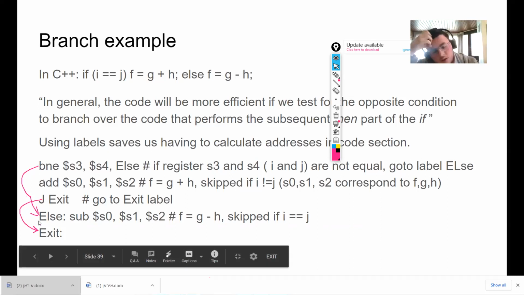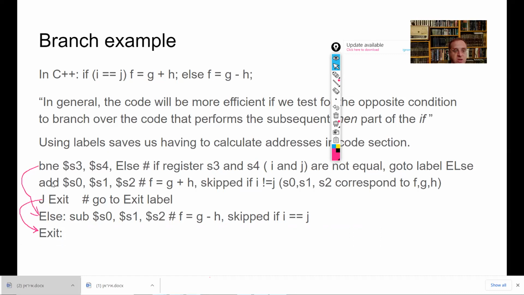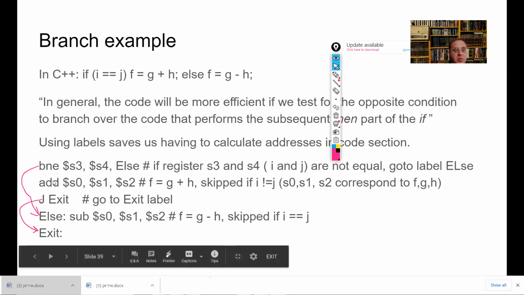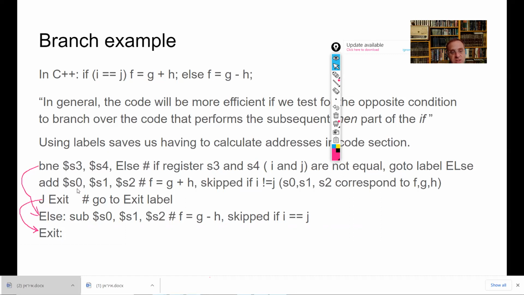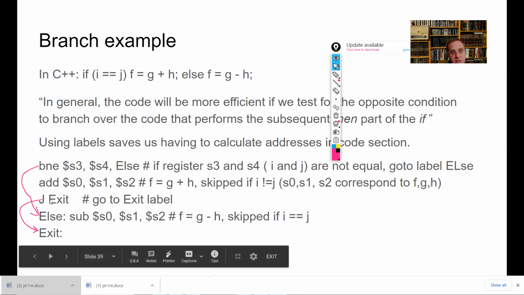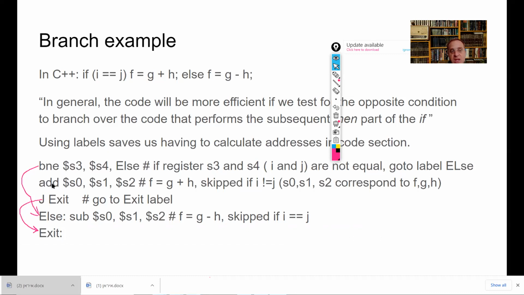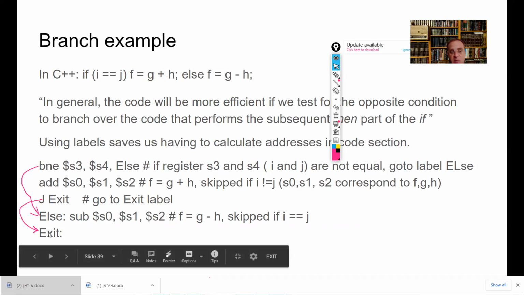If it's not equal, jump to here. If it is equal, do this automatically. You don't need to jump to this line because automatically it goes line after line. But now you're going to get a problem. After it did the behavior for equals, it's going to also do the behavior for not equals. So I insert this unconditional jump. If I got here, then jump to the end. Now exit is not a keyword. It's just the name that I called the end. I could have called it end, could have called it soph, whatever I wanted. So that's two kinds of jump: the branch jump, which actually checks the condition, and the jump without a condition, the unconditional jump.